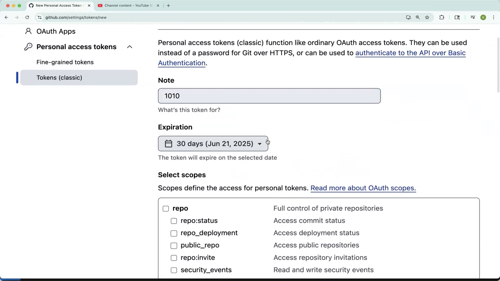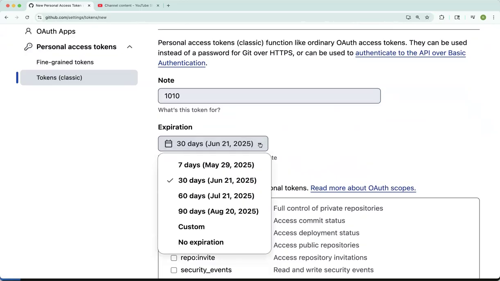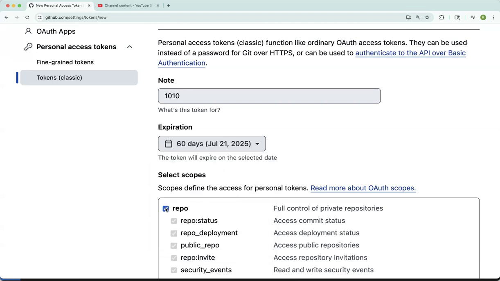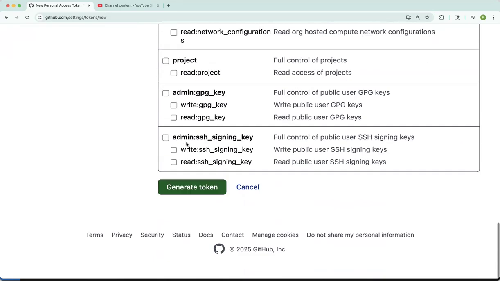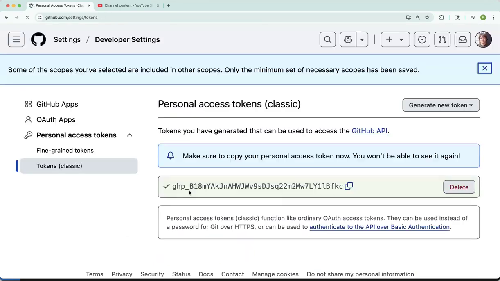And you can pick how long your token is good for. Since you're probably in a class that's going to last no more than 3 months, 90 days is perfectly fine. 60 days is fine. You can even choose it to never expire if you want to, or pick your own date. 60 or 90 days is probably fine if you're just using it for a class like we are right here. So I'm going to hit 60 days. And then you can check repo. If you want to check the other ones, you can too. But for a student in a class, simply checking repo is all you really need to do. And then you're going to hit generate token.